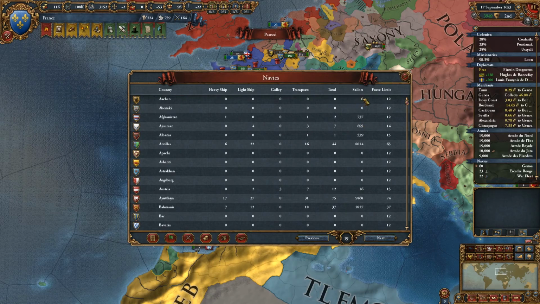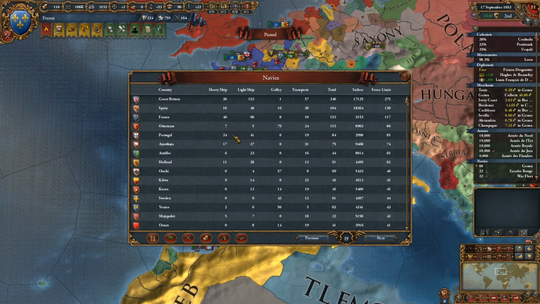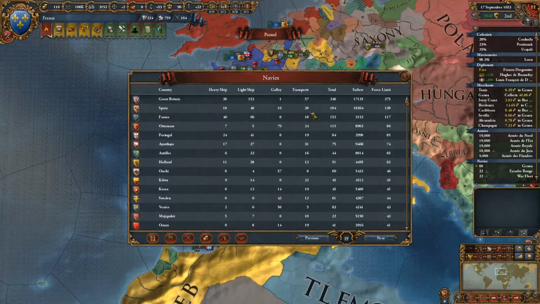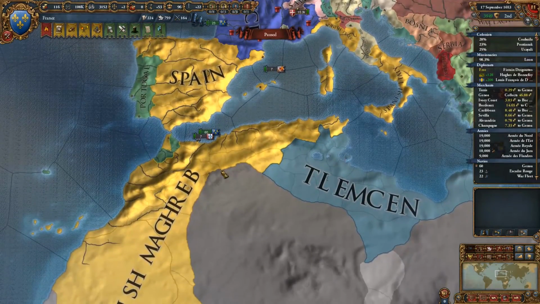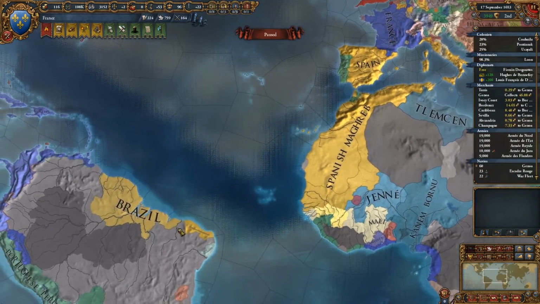And then naval. This is actually kind of surprising because right now I've actually got the most heavies. Yes, Britain's been rebuilding them rather quickly, but we both swamp Spain. So Spain is weak at sea, and that is something that we need to make use of. Like maybe a landing here in North Africa to strip him of some of his territories here. Possibly an attack on Brazil.